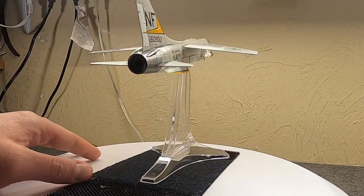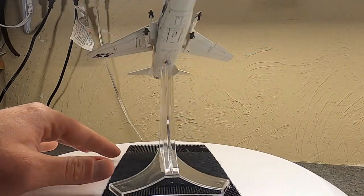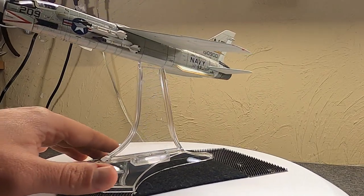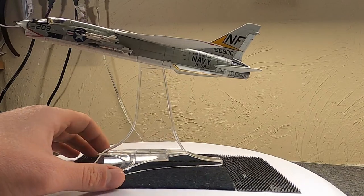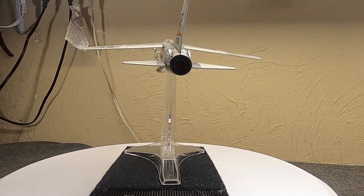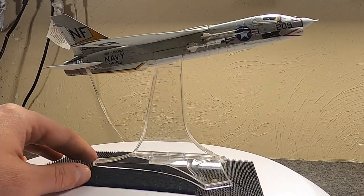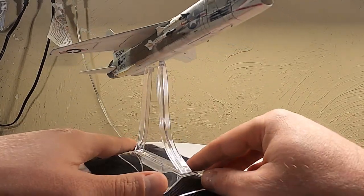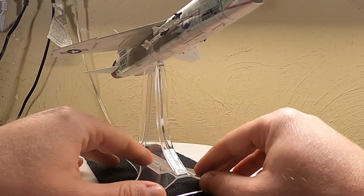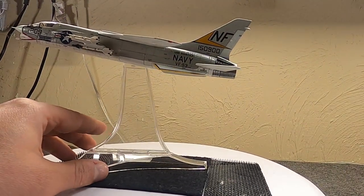I really like what Century Wings does. Unfortunately they don't produce a lot, but they remind me of Hobby Master. From what I understand, the two companies once shared tooling and had a partnership. In many ways I think Century Wings does it better — more moving parts, quite a bit of ordnance, high metal content, and I like the stands better. They're a little wider with a Y-shape and slot into the plane tightly. My only gripe is the stands are all plastic, whereas some Hobby Master stands are metal.